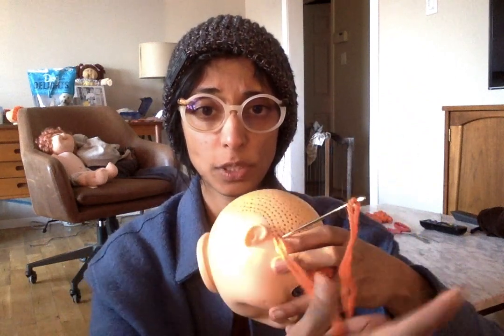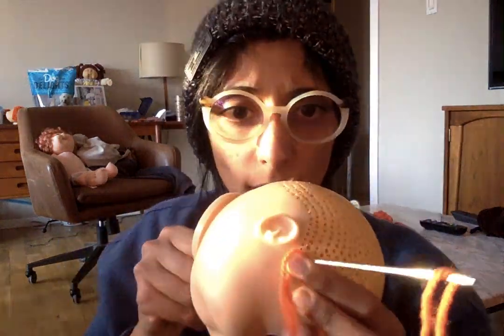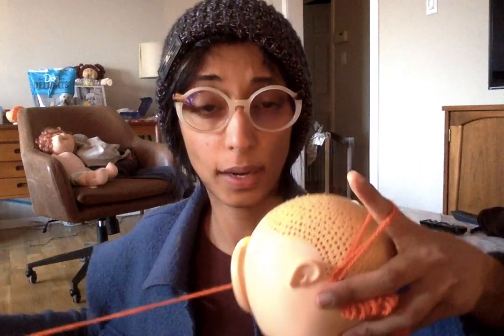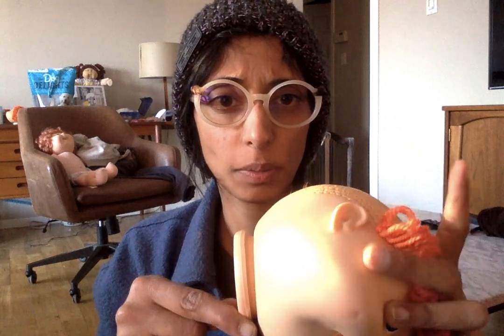I'm also going to mitigate potential friction between these two strands. I'm going to use my middle finger to hold these down and my index finger to mitigate the friction between these two ends. One finger holds down the loop, so the other finger just kind of stays where the needle is. The reason I do that is because I'm separating the two strands — I'm not really letting them meet. And it also allows me to control the length of the loop. So I'll just kind of tug while I tug here — tug of war — I like it to be about that long.